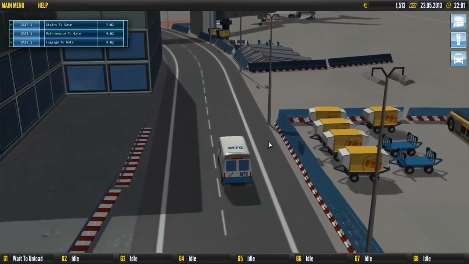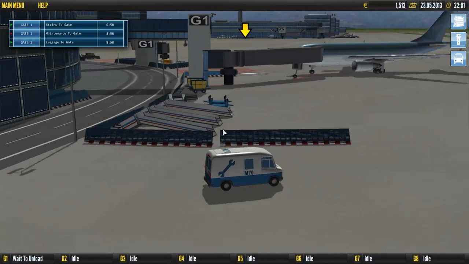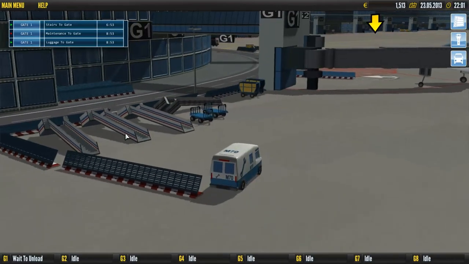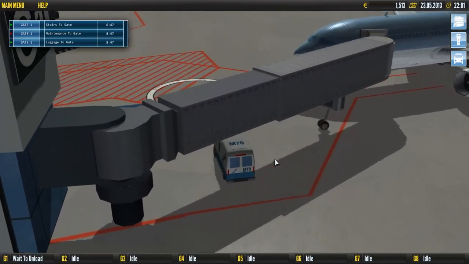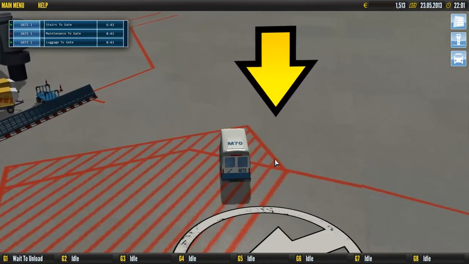Yeah, we got our maintenance van that drives erratically. We know it's a maintenance van because it has a spanner. Oh, crap. Oh, that was awesome physics right there. We're gonna drive underneath the gate. Oh, crap. Back up.